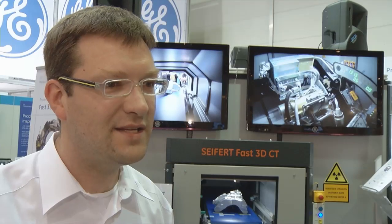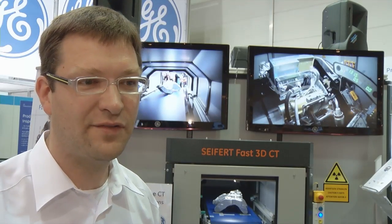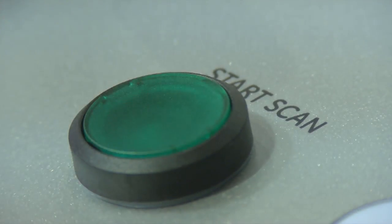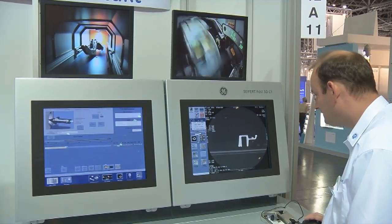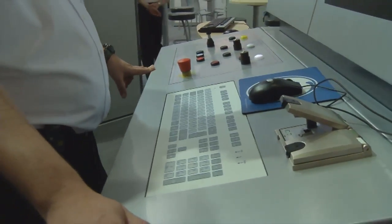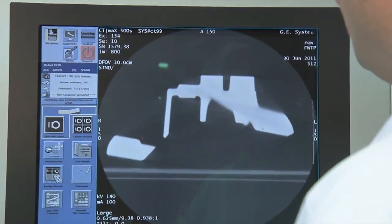So this is a new approach for three-dimensional testing of parts. These days construction and simulation, as we can see here, is of course all done in three-dimensional. The complexity of parts is increasing and that's why new inspection technology is necessary. It is the first time we introduce an x-ray CT machine capable of scanning a part within the production cycle time — approximately one minute.